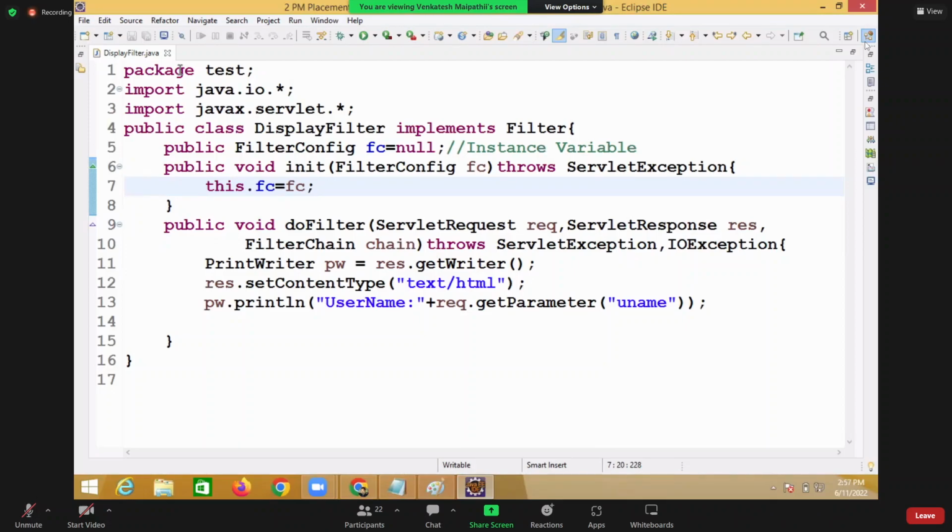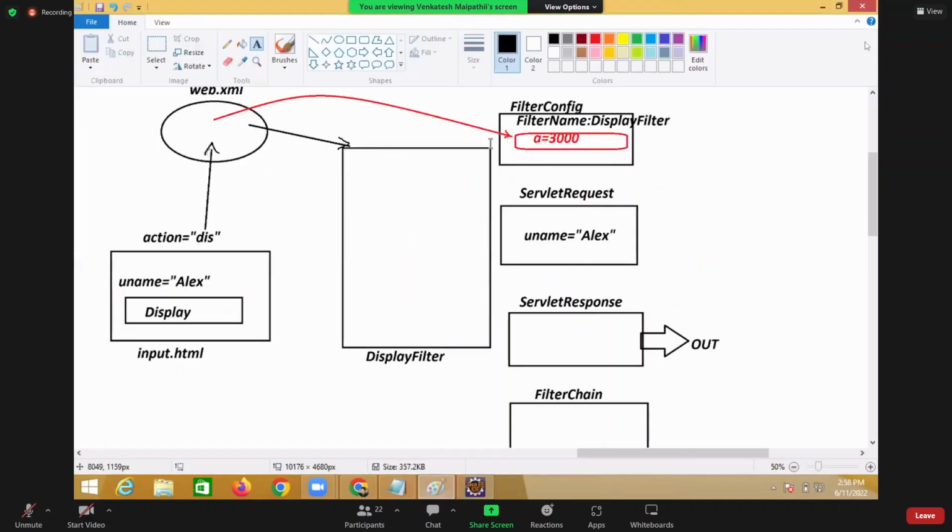So now local variable and instance variable: the difference is outside the method versus inside the method. Memory location: the instance variable is in the object, the local variable is inside the method. That is the only difference. If both names are the same, load with the this keyword. Now, can the doFilter method use it? So fc came already, right? That FilterConfig came, so automatically the init method will take this FilterConfig inside.